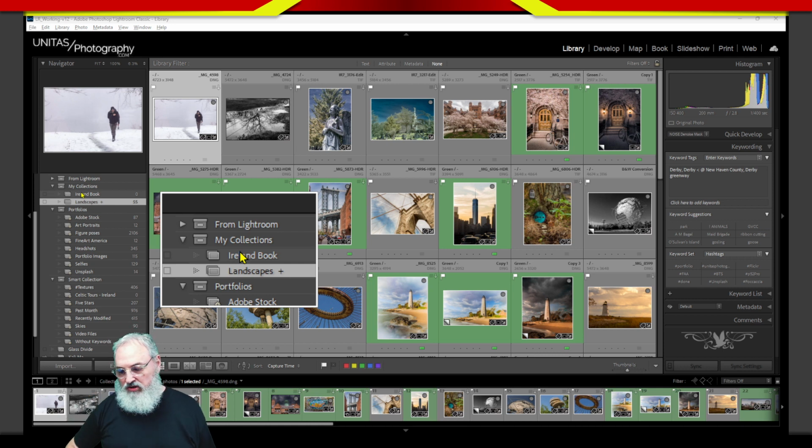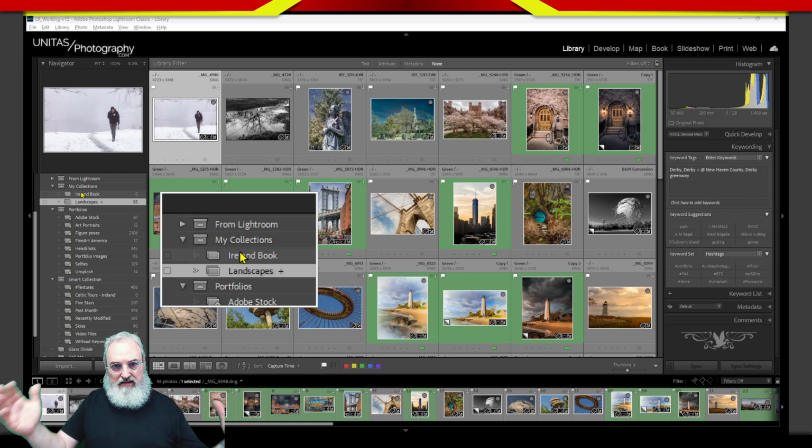So now you can say, okay, well, this flower is also a rose, and I would like to consider it for my rose book. So I will add a second keyword called hashtag rosebook. And oh, look, it happens to have a butterfly, which will fit into my butterfly book. I'll add a third keyword called hashtag butterfly book, and it automatically adds it to that collection. So now you have that one image and 3 collections for your consideration across these 3 different projects. Does that make sense to what you were looking for?